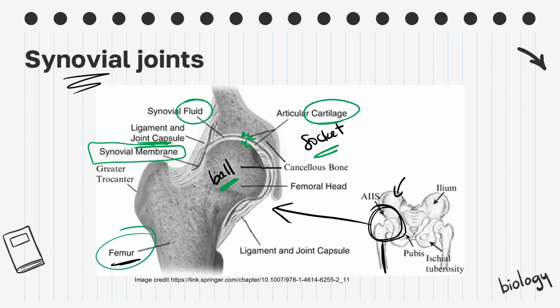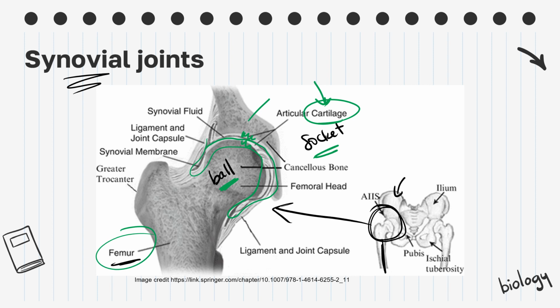We've got our femur, we've got our pelvis. We have this synovial capsule enclosed by synovial membrane. Inside it is that synovial fluid that helps to lubricate so that this joint can slide instead of grind. We also have cartilage, which is kind of squishy to help with that impact. We are also looking here at another kind of connective tissue.